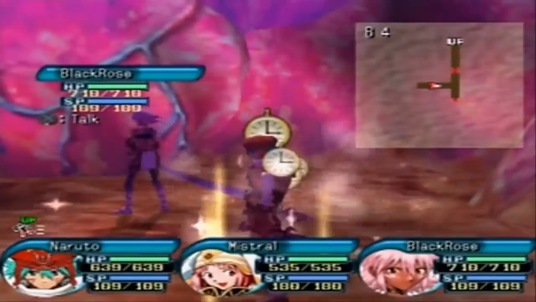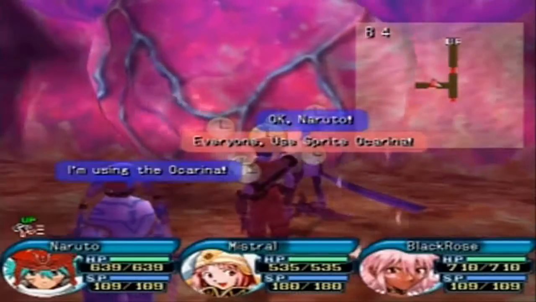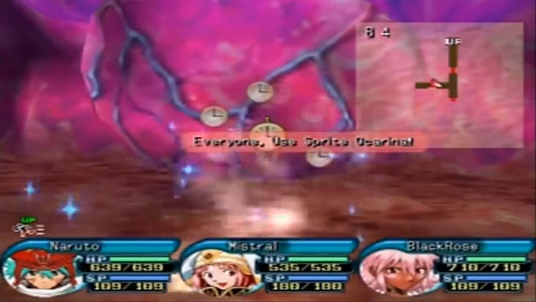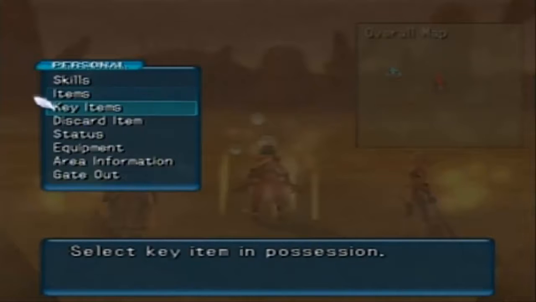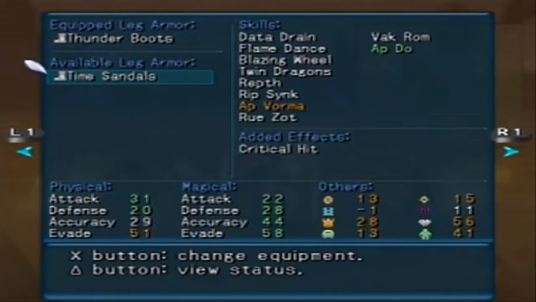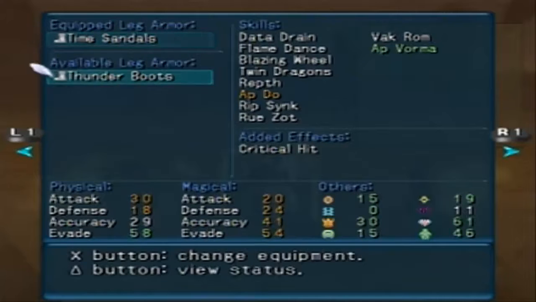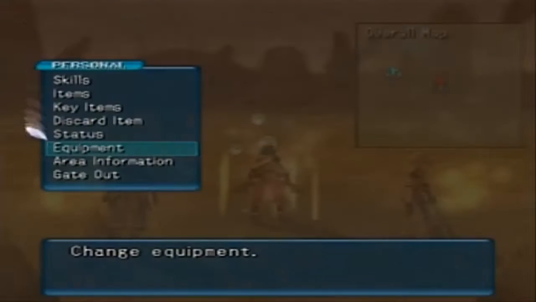And that's all I wanted to do here. Come on, get me out. We got the time set. Now I'm probably just gonna go put most of it in a box. I'll equip the sandals though. Whatever, get out.